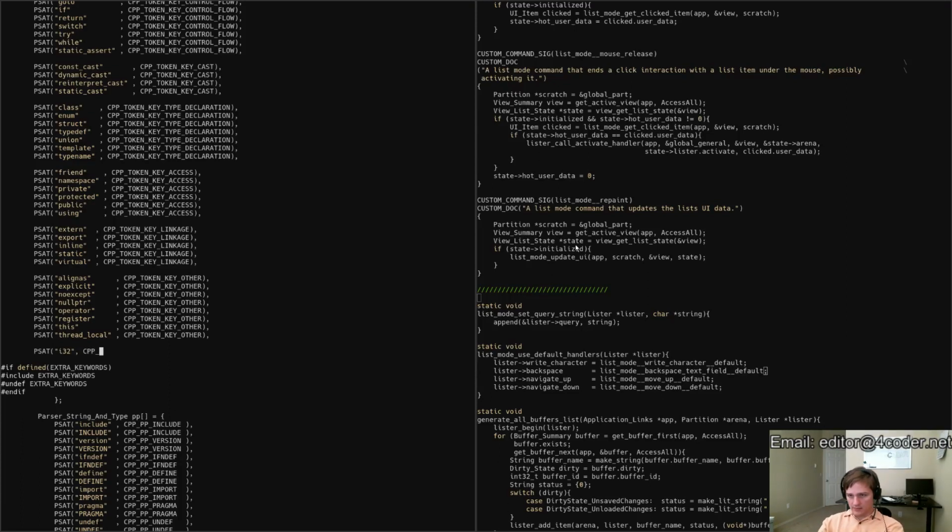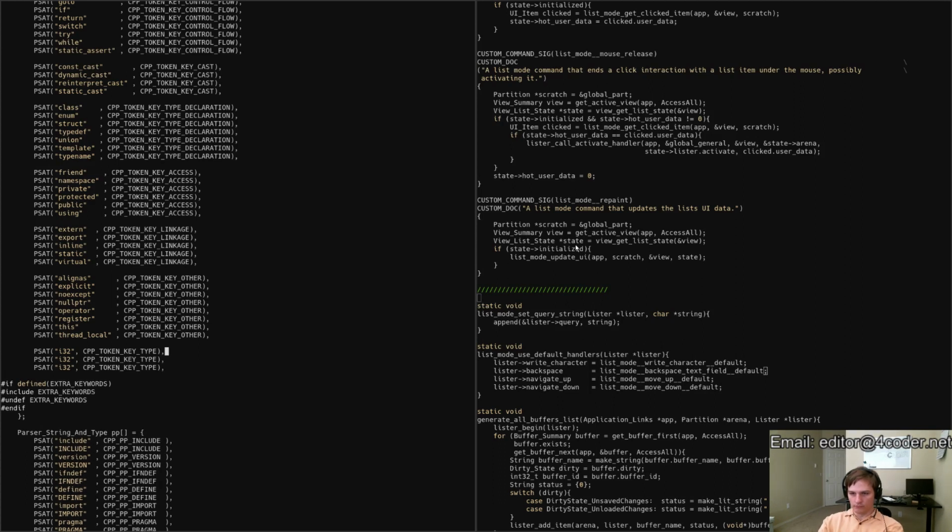I32, token key type, right, and I can just load up all of my special types. And the thing is he doesn't have this for literally everything in his code base, but he has it for all of his basic stuff.